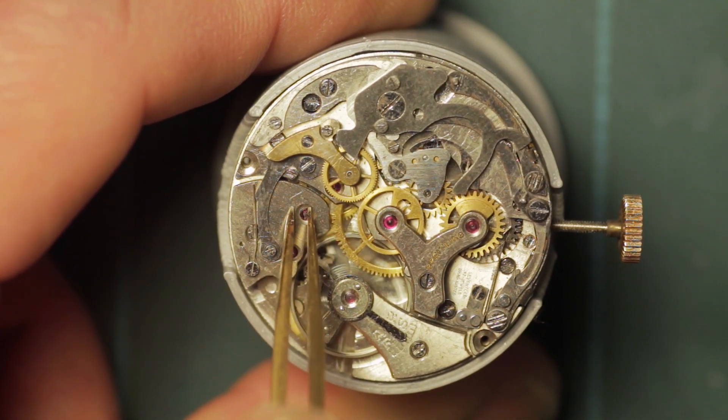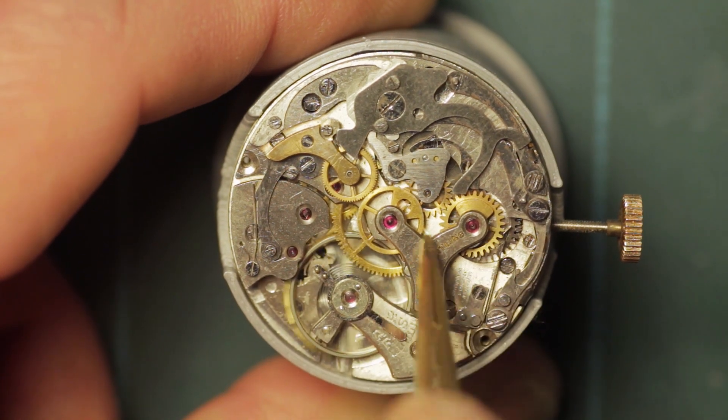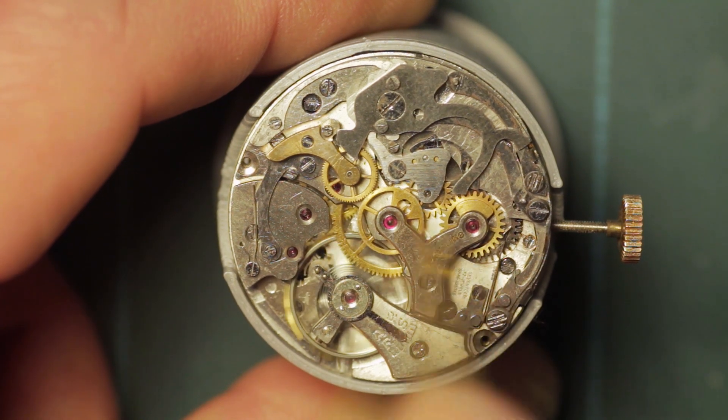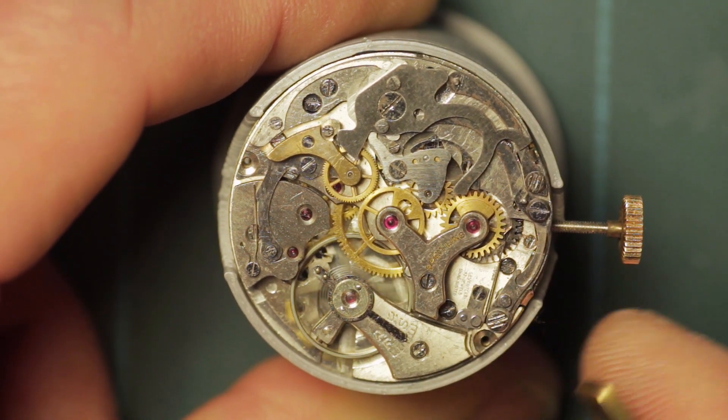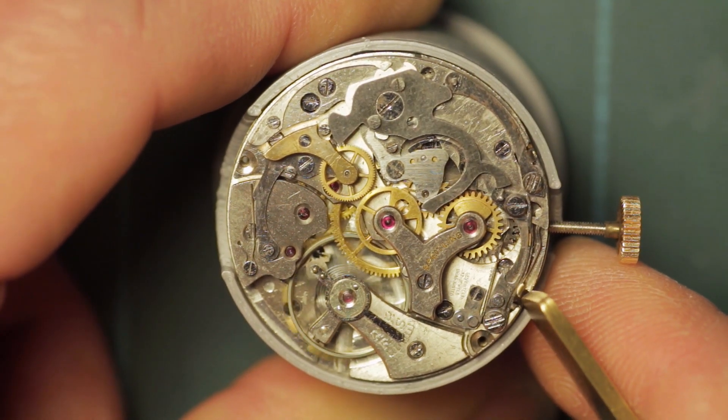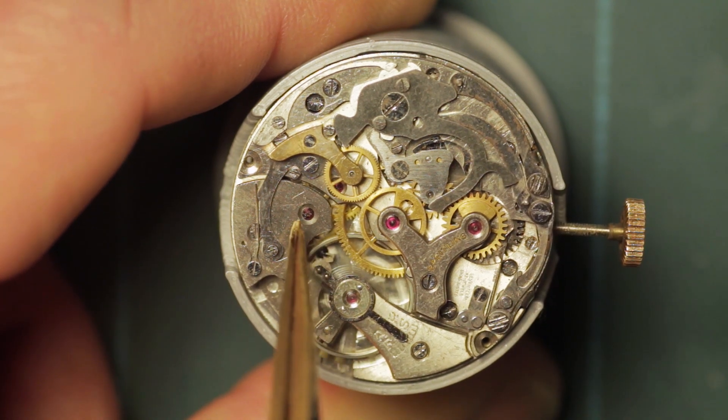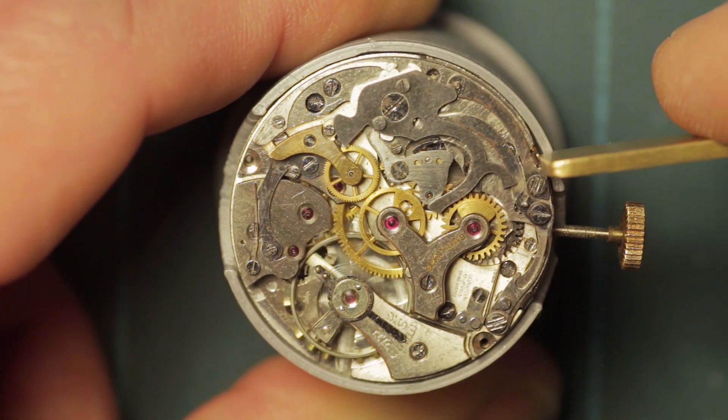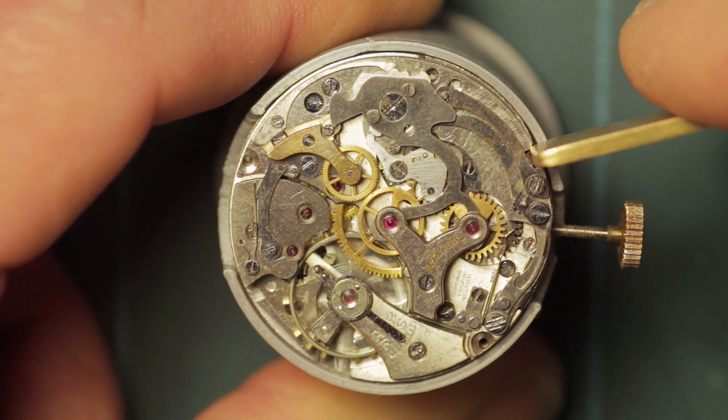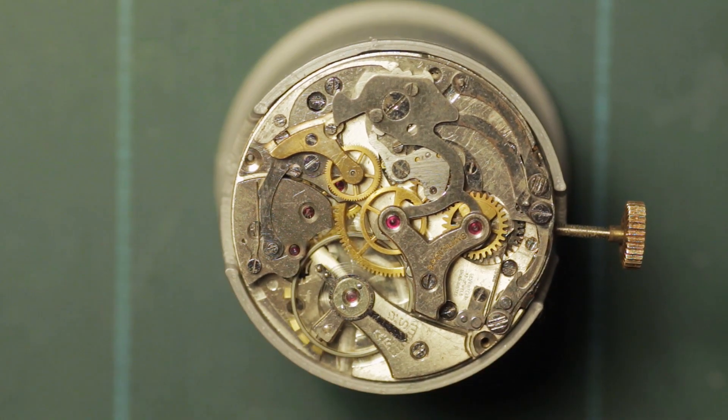So you push in the top one, this disengages the hammers and engages the drive wheel with the drive wheel off the extended fourth wheel pivot, which is currently removed here, driving the chronograph hand. And then a little dog moves the minute wheel in one minute increments. To stop that, you press this again, which moves the hammer to the halfway position and disengages the drive wheel over here. And then to fully reset it, you press the lower button, which then re-engages the hammers on the hearts of the chronograph wheels there.